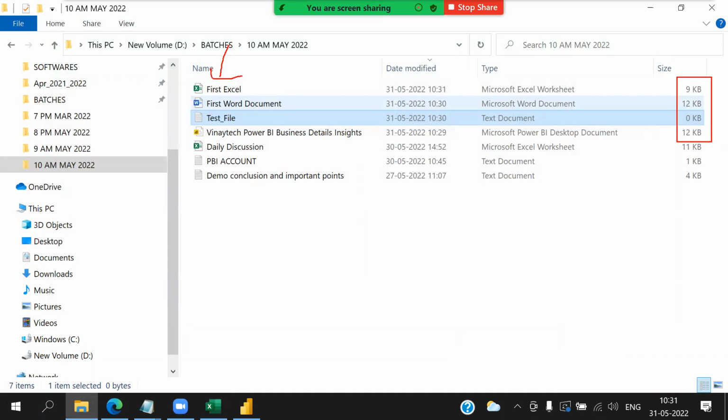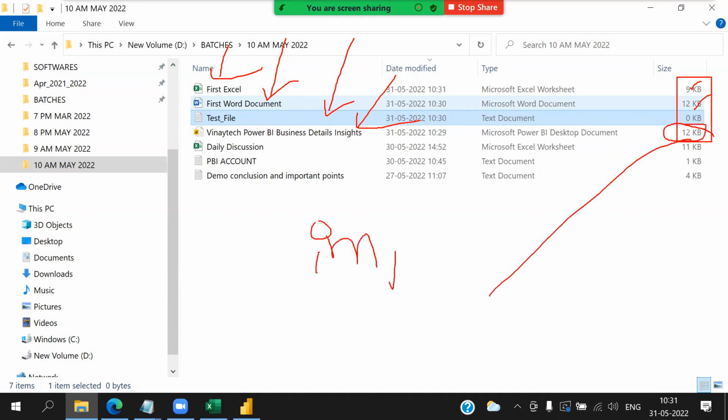So when you add content to this, add content to this, add content to this, the size changes automatically. Point 1. Similarly, at the Power BI level also, when you add content, the size will change. But the size changes in the mode called import mode. Which mode? So we specifically use a mode called import mode. Normally, when you work with Word, PDF, Excel, we don't use such terminology: the file size is 3 MB, the file size is 4 MB, and so on. But we need to say at the Power BI level, Power BI import mode size is so and so. Power BI import data mode size is so and so. That is the convention we will follow. Sir, clear?